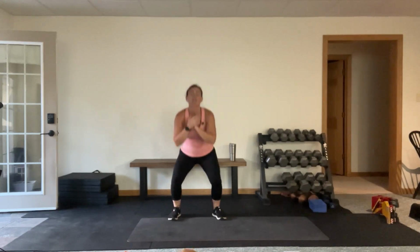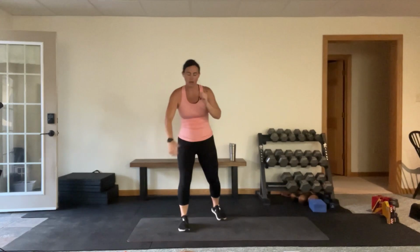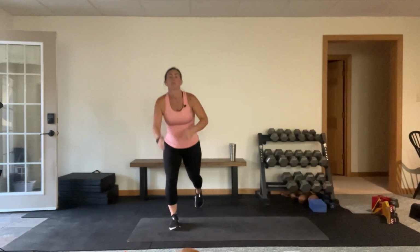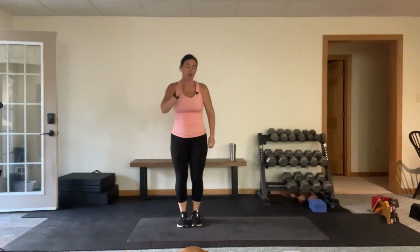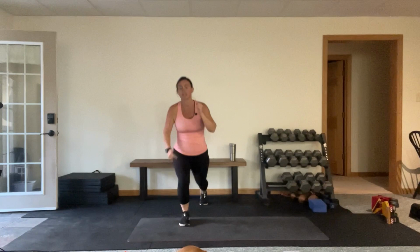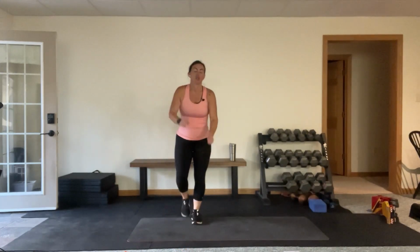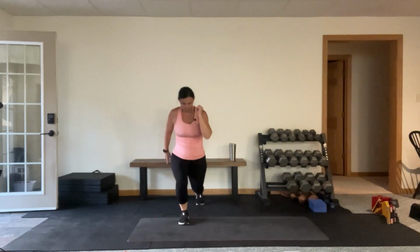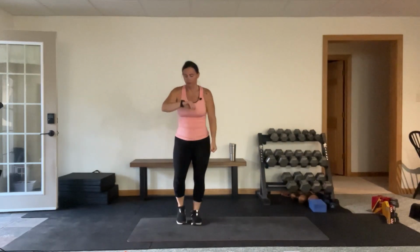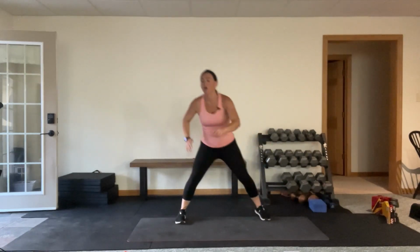We are going to do 6 sets of Tabatas, though. We have 2 exercises each. All right, go ahead and reverse lunge right here. So we're going to alternate between those 2 exercises for 20 seconds of work, 10 seconds of rest. That means we go through each exercise 4 times. Yeah, it'll flow. I got this. We'll see, right? Come to the top, lateral.